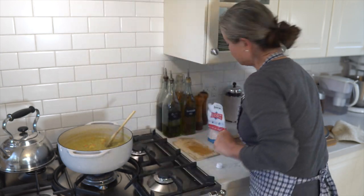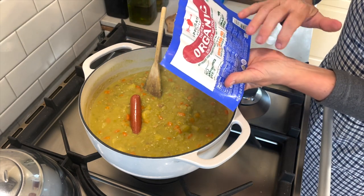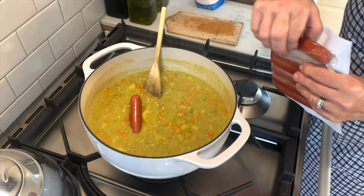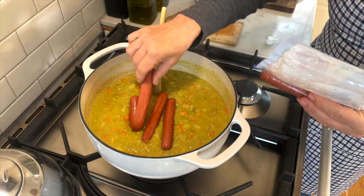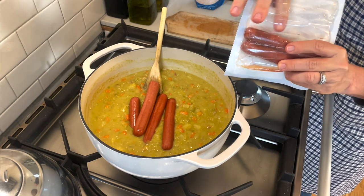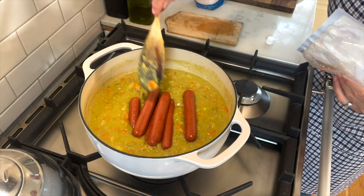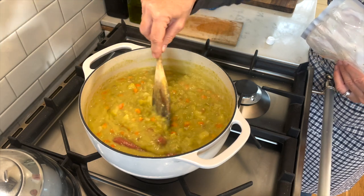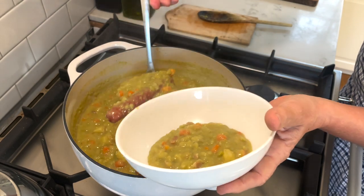The last thing we do is add the sausages. You don't want to really cook them — these are organic grass-fed franks from Trader Joe's that I really like, and they have a fairly good price. You can also cut them into little pieces, but I like to keep them whole so that everybody can get the right amount of sausage that they want. We're just letting the sausage heat up in the soup. I want to give this a quick taste.